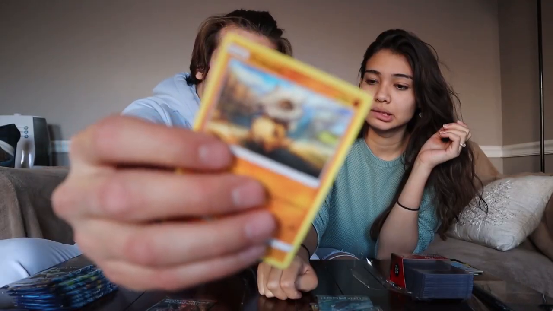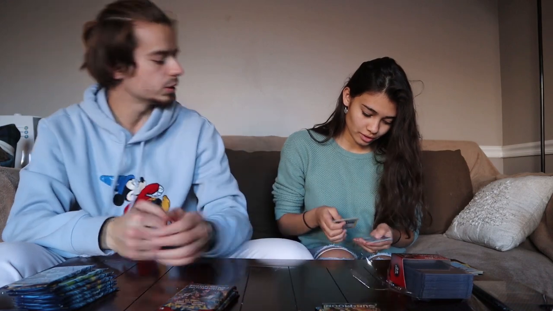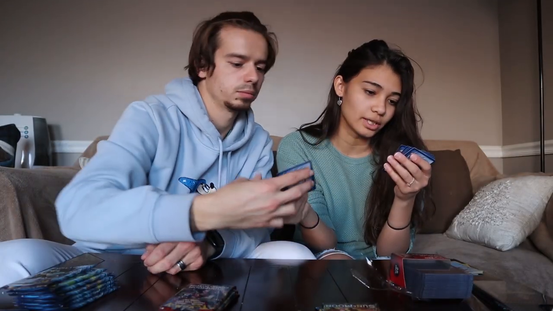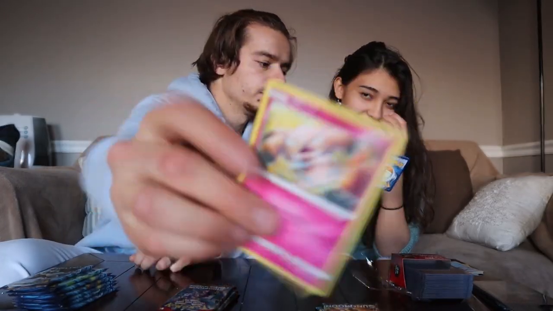Cubone. Mankey. Spoink. Reverse Holo Beedrill. That's pretty cool. And Wigglytuff. One, two, three, four. Fairy energy. Nest ball. Hey, that looks like the gecko we lost. My parents lost a gecko, and that's what it looks like. Alolan Rattata. Snubbull. This one.